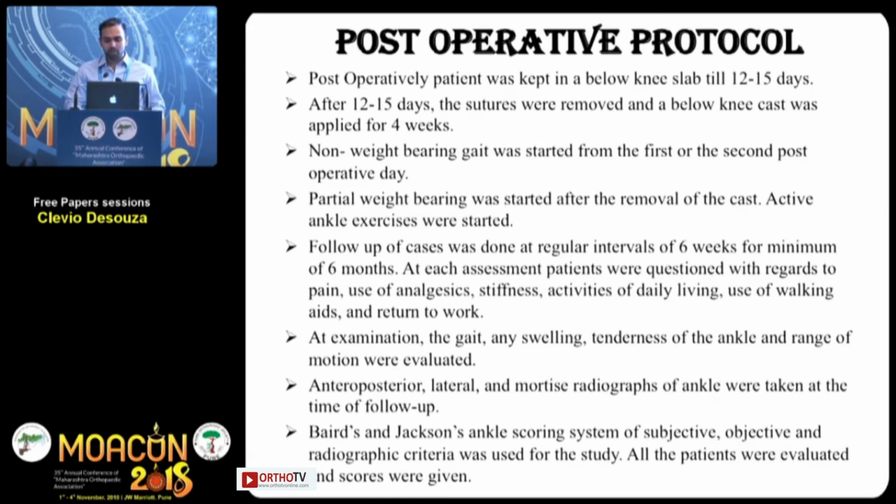Follow-up of cases was done at regular intervals of 6 weeks for a minimum of 6 months. At each assessment, patients were questioned with regard to pain, use of analgesics, stiffness, activities of daily living, use of walking aids and return to work. At examination, the gait, any swelling, tenderness of the ankle and range of motion were evaluated. Anteroposterior, lateral and mortise radiographs of the ankle were taken at follow-up. Baird and Jackson's ankle scoring system of subjective, objective and radiographic criteria was used for this study. All the patients were evaluated and scores were given.